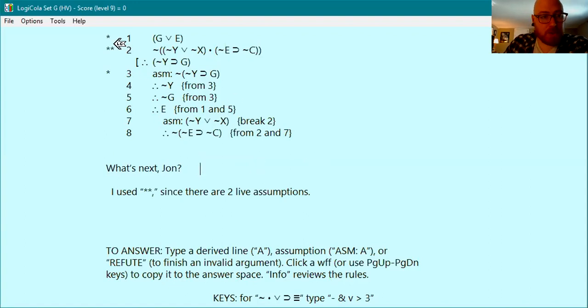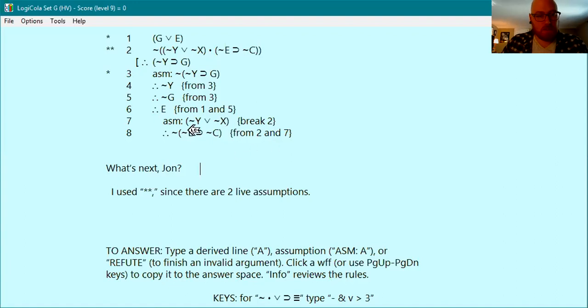Now, Logicola did this automatically. This is double starred because this shows that we have another live assumption, or another open assumption, here. Now, here I have a tilde outside of a horseshoe. So what does that tell me? That tells me that the antecedent is true and the consequent is false.